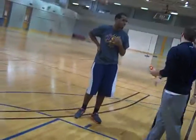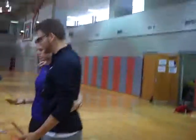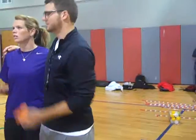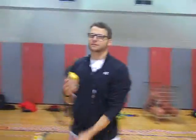What are you going to do with your partner? Here, you're going to do like this. Around your arms, big reach. We're going to start with two, and then we're going to throw it back and forth, like one, two. We're going to start with that, the first progression. If y'all think y'all can go past that, we're going to go three, like regular juggling. You think you can do that? Y'all start with two.